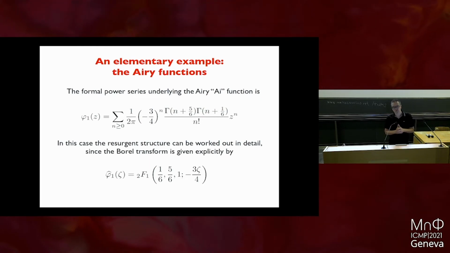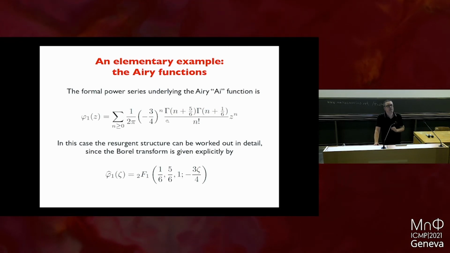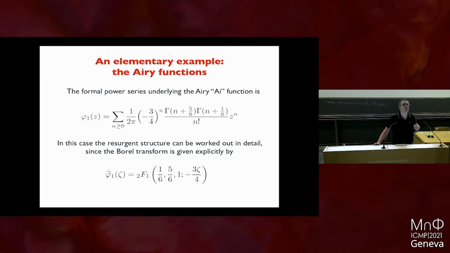completely explicit. So the starting point in the game is a formal power series, and I'm going to write a formal power series which unfortunately looks a little bit complicated, but if you are experts on special functions, you will recognize this series as the formal power series that you obtain when you try to calculate the asymptotics of the Airy function. The Airy function is a very important function, and when you try to calculate these asymptotics, you actually get this formal power series.